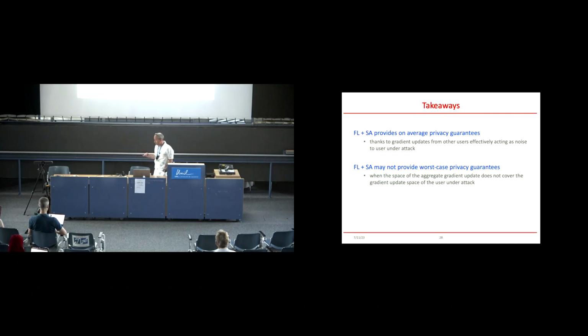OK? So takeaways. Interestingly, federated learning with secure aggregation, just thanks to the aggregation, will offer reasonable privacy against the type of attacks that we have discussed because the other guys are offering noise for the user under attack. And yeah, maybe you can argue, I could think of this intuitively. Yeah, but we have proved it, in addition to showing it with real-world data sets. But this does not mean that you actually have differential privacy guarantees.